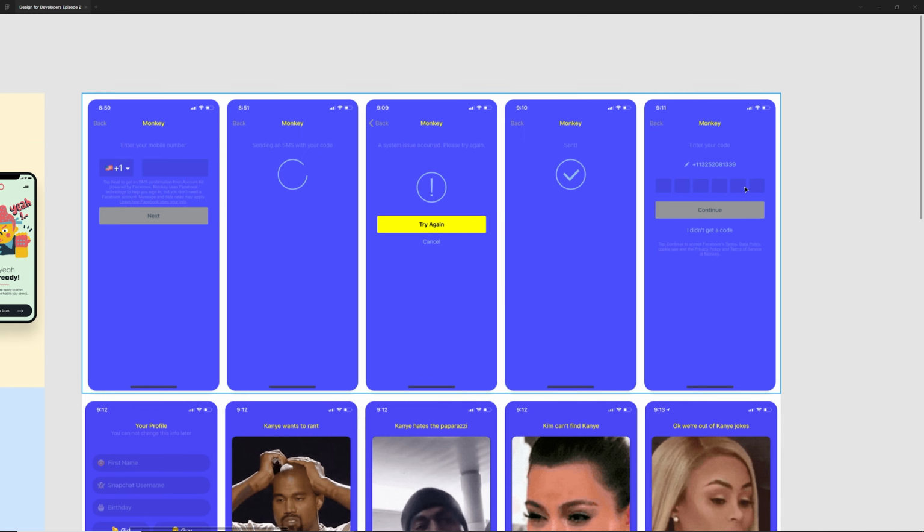Notice how when you hit continue on the phone verification that you automatically accept the terms and conditions for the app. Even reducing that one click of not having to hit a checkbox helps a lot to onboard new users. It's important to consider small things like these so you can lessen the length of your sign-up process. Doing this can help you get a lot more people into your app faster.